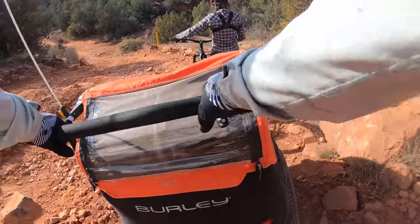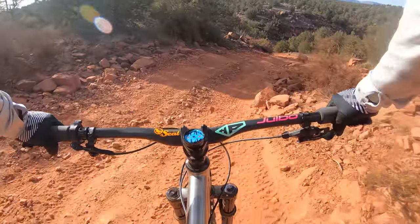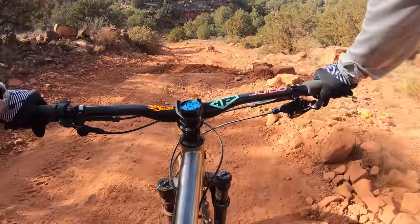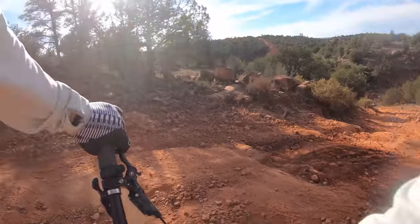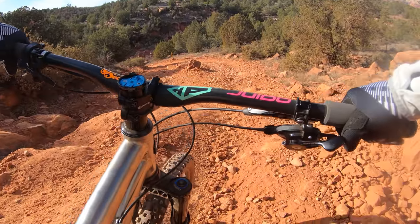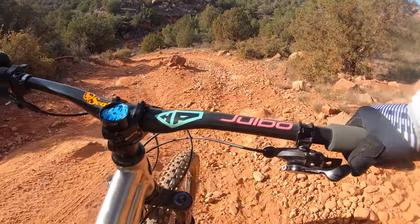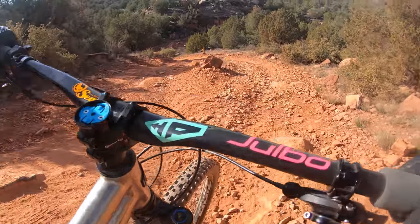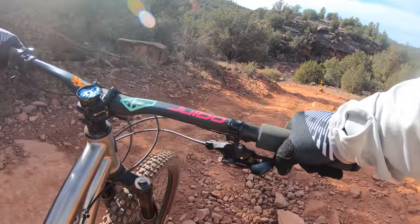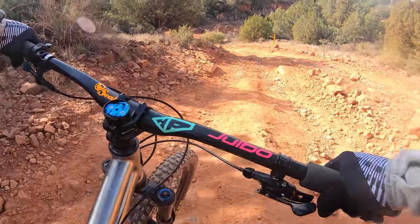This is tricky, even with two people. Let's give this 15 feet and see what happens. Look at that front tire — it wants to skid. And we're down. That wants to push. We're walking this. I have to weight the bars a ton because it just wants to push with all that weight rolling behind it. That's a scary feeling when your front brake locks up and just pushes and you don't have balance or braking.